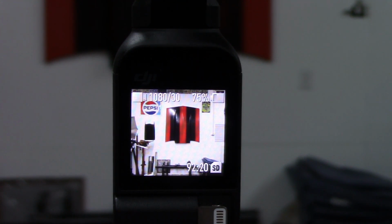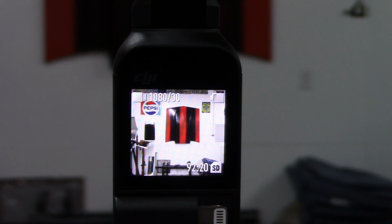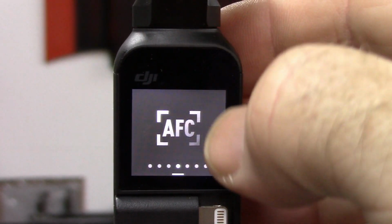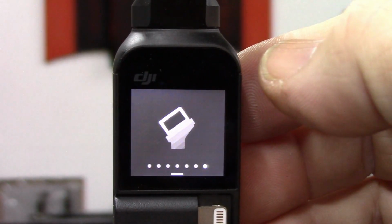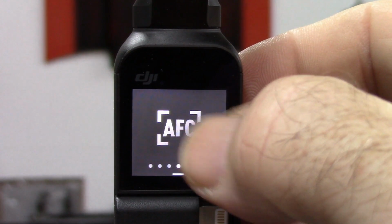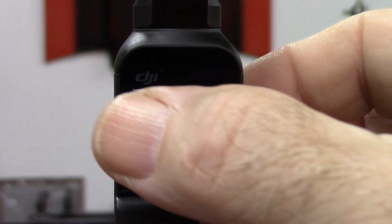Now there's been many occasions where it's come up and it says focusing failed right here at the top. That's very frustrating. I don't know why that is, and I will point out this has the latest update in it. I think I can get to that if I slide down on the screen, and there I have it on autofocus constant or continuous. That's a lighting setting, and that's for if you want to use it underwater. I'm not going to mess with the Pro, and like I said, that's AFC, that's for continuous focus. AFS is for single, that's for like doing a picture.